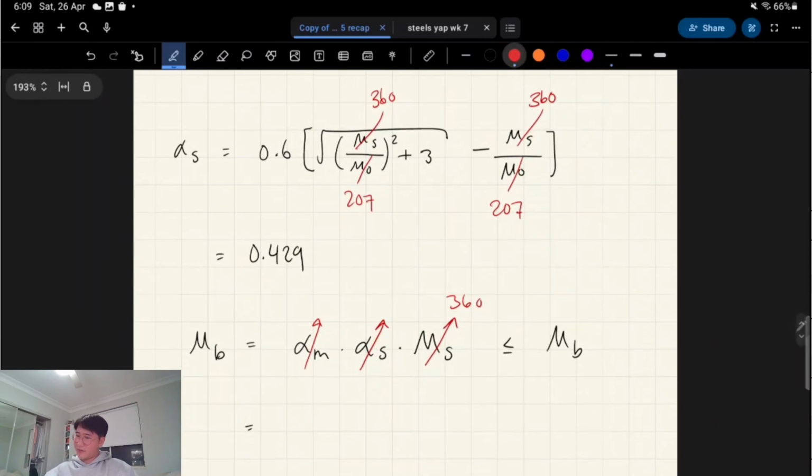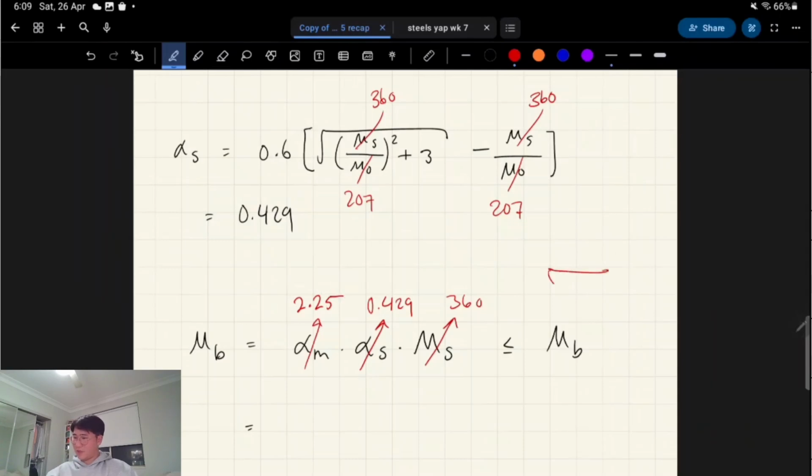Now, that is a significant shrink in capacity, right? But we did also get a fairly significant buff in capacity of 2.25 from the fact that we had a bending moment which looked like that, right? We have to check quickly whether these two numbers multiplied together is greater than 1 or not. When we do that, we get 0.966. So your member capacity is going to reduce your section capacity: MB is 0.966 MS. It's going to shrink your MS by 3.4%, right? Is that right? That sounds wrong. 3.4%. Yes. Okay, anyway, so it's going to shrink it by a bit.